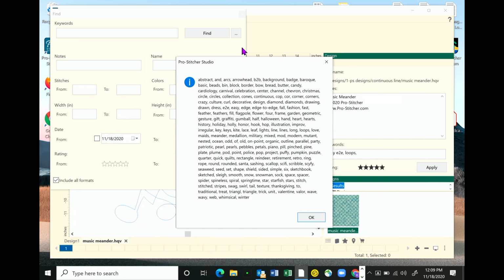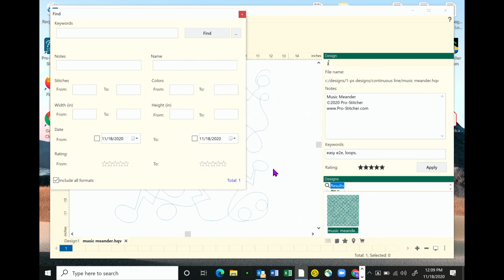These are all the keywords that are preloaded in here that you can search. You could try searching by. Okay. So those aren't ones that are already on my designs, those are the ones that actually came with the catalog program. That's correct. Okay, so stitches, I don't know that I would ever search by stitches because I don't even know how many stitches I do. And I usually do repeats.